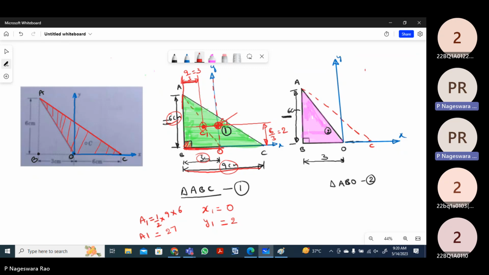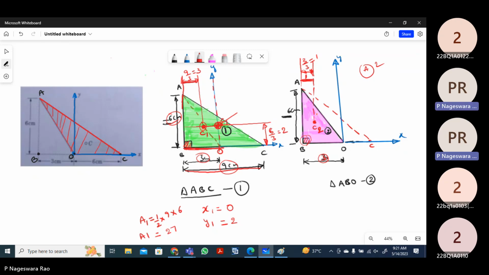Similarly, you take the second area. This is the second area. As well, you know that this is a 90 degrees angle. Now its centroid lies somewhere else, here. C2 is the centroid. Now, as per the initial formula, from the BC AB line, the length here will be 3. It will be 1/3 from 90 degrees as per the standard formula. So 3 by 3 is equal to 1. That means this distance will be equal to 1.